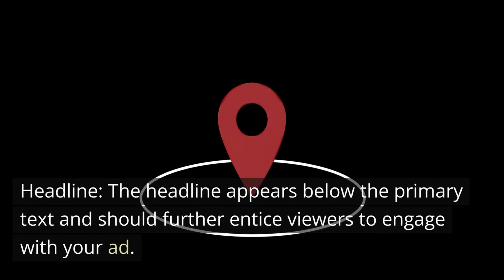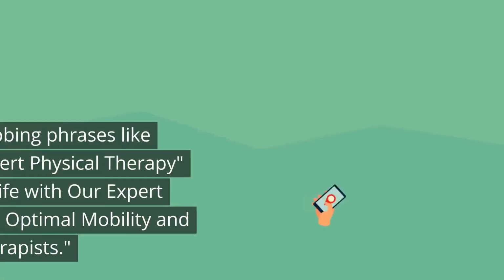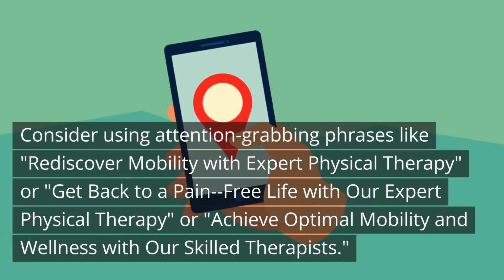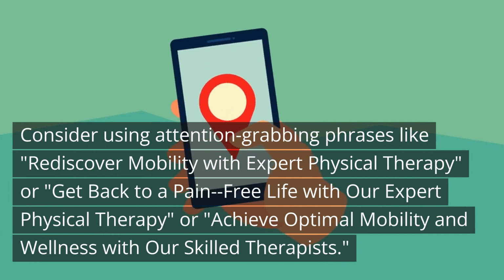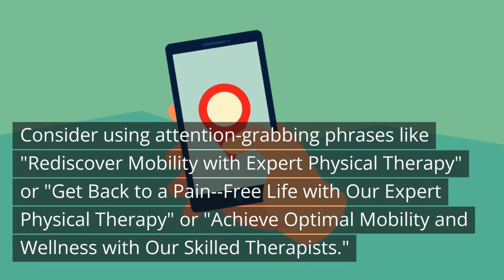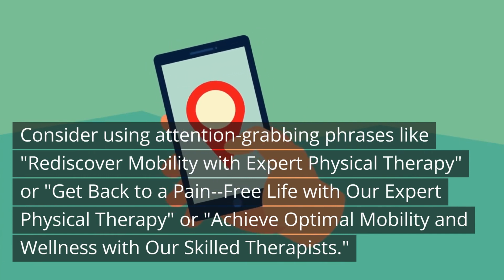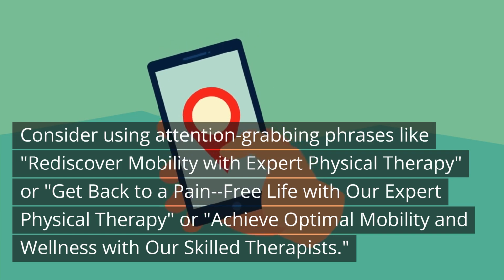Headline. The headline appears below the primary text and should further entice viewers to engage with your ad. Consider using attention-grabbing phrases like rediscover mobility with expert physical therapy, or get back to a pain-free life with our expert physical therapy, or achieve optimal mobility and wellness with our skilled therapists.